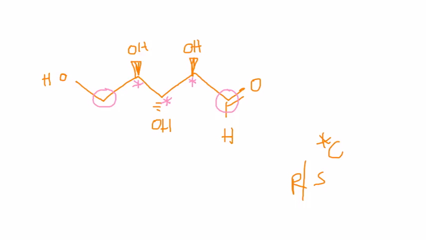Now, if I was to assign priority, I would say oxygen is highest in priority, followed by this carbon, because you're comparing carbon to carbon, but in this case it's connected to 2 oxygens. In this case it's connected to only 1 oxygen, and of course the hydrogen in this case is pointing away from me, so the 4th priority group, which is the hydrogen, is pointing away from me. So in going from 1 to 2 to 3, it sounds like I'm going in a clockwise direction, and since I'm going in the clockwise direction, this particular carbon should be R.